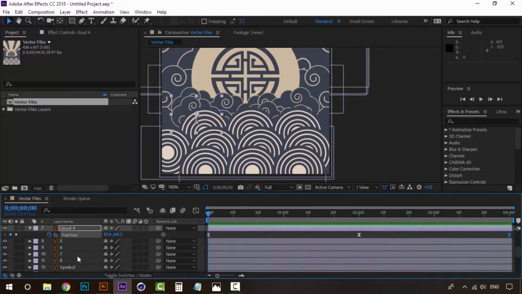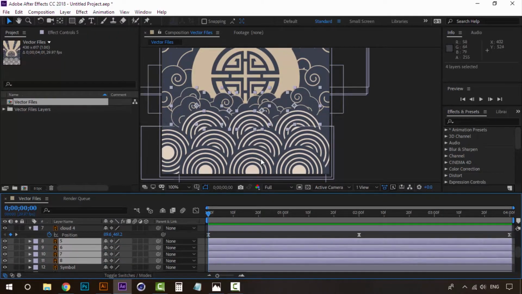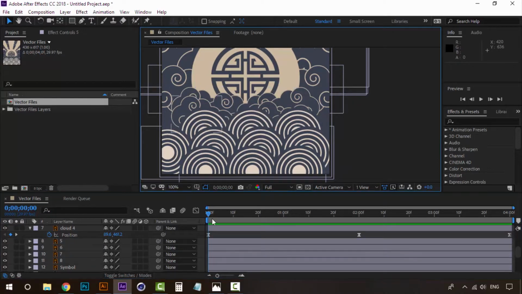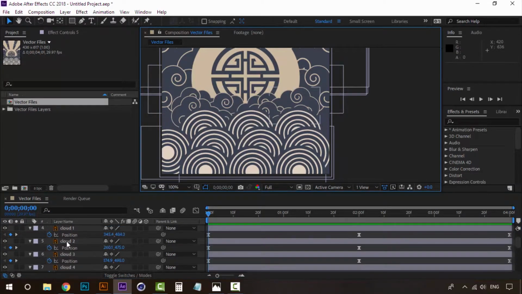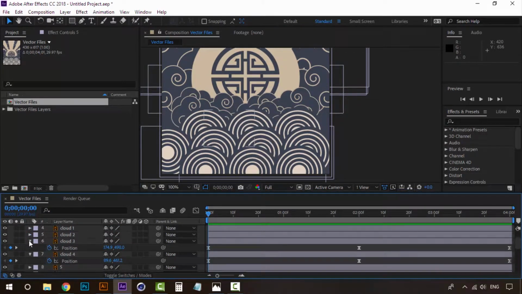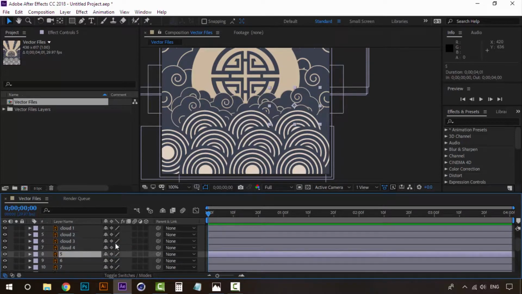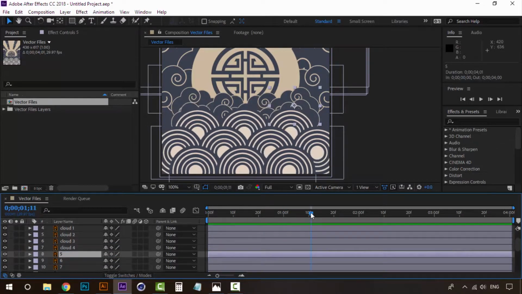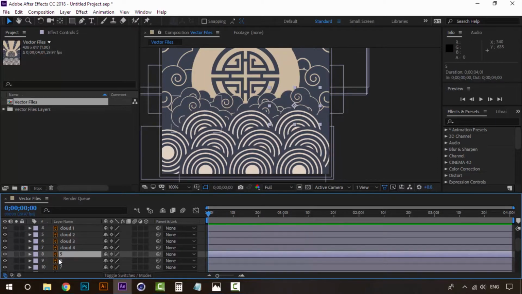Now we're going to repeat this with the back clouds, but we have to create like a game for it, because if this one goes up, then the back one has to go down. So here's what we're going to do.